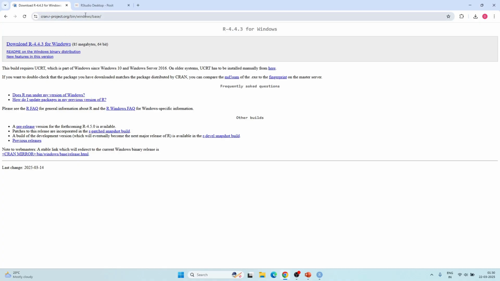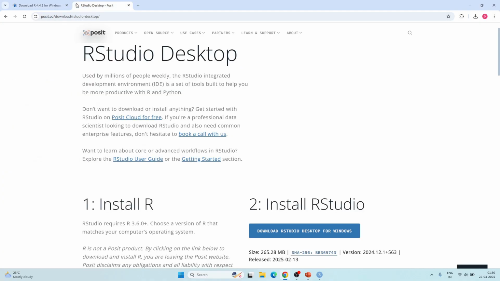And after that, for doing this project, you need to install RStudio. Now, in various other IDEs also you can work, but for this project specifically, RStudio will help us. This you can download from Posit. Okay, so from here you can download it.